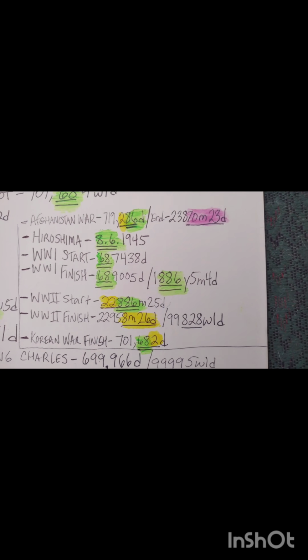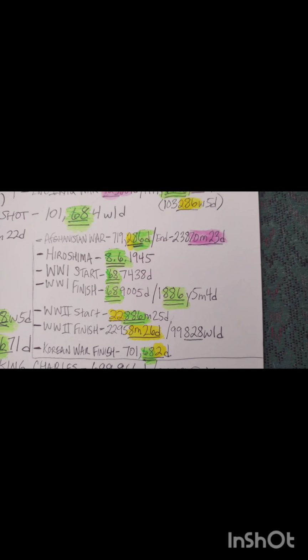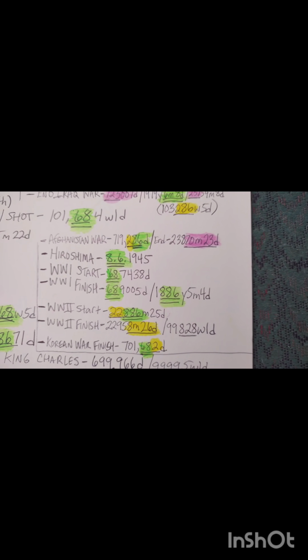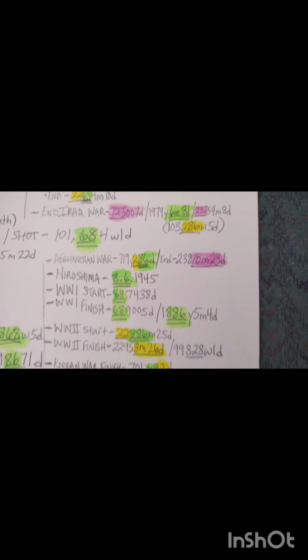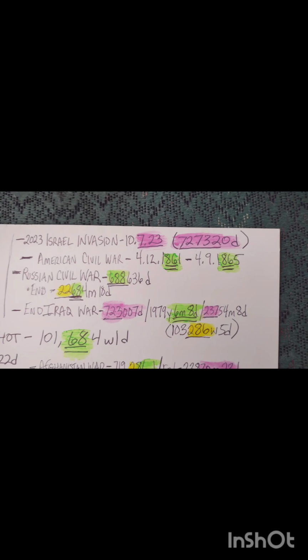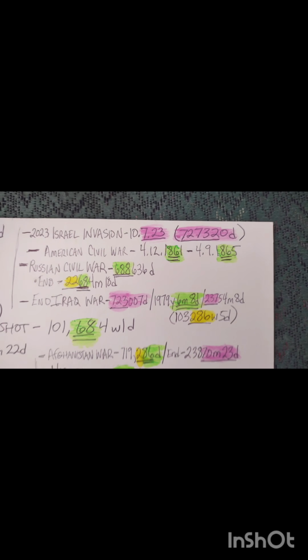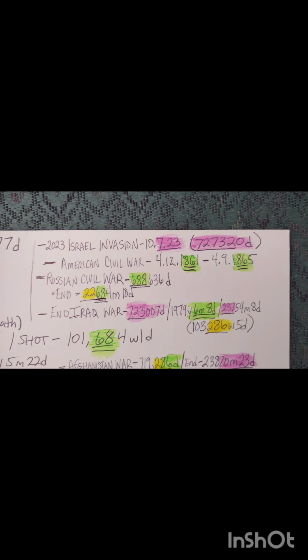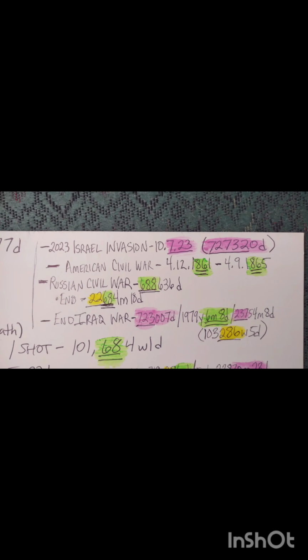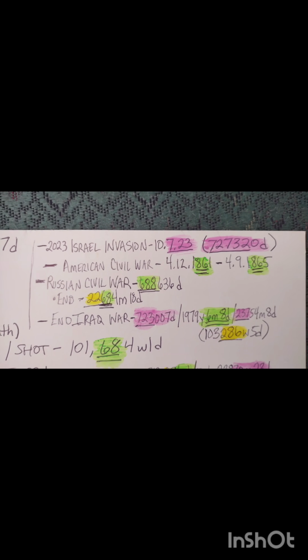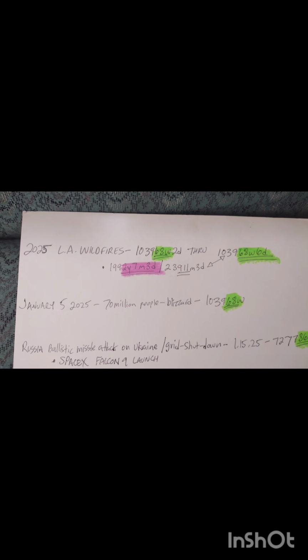The Korean War. World War II. World War I. Hiroshima bombing. Afghanistan War. Invasion of Israel. American Civil War. Sorry about the interruption, had a package delivered. Where were we? The American Civil War, the Russian Civil War, the Iraq War. Like I said, this is still a work in progress, so these aren't really in any particular order. These are just things I've been discovering throughout the day.